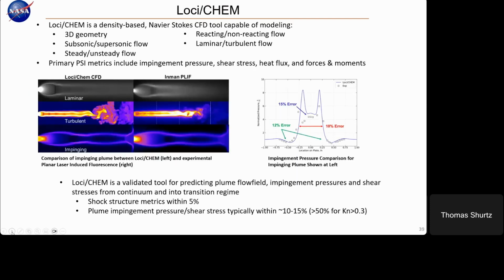The first of these is our basic continuum Navier-Stokes solver that is our workhorse for doing simulations of rocket exhaust plumes. That's Loci-CHEM. You can see in the center of the chart an example of a validation study where Loci-CHEM was used to simulate various types of plumes, laminar, turbulent, impinging plumes, and then compared to experimental data sets.